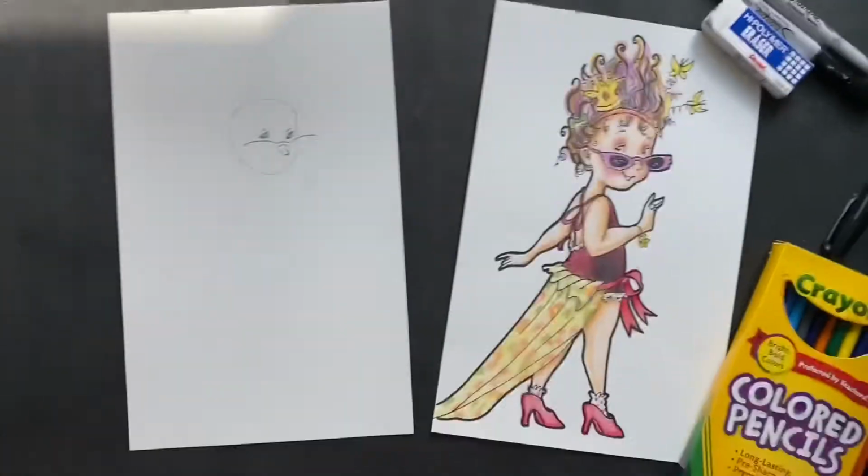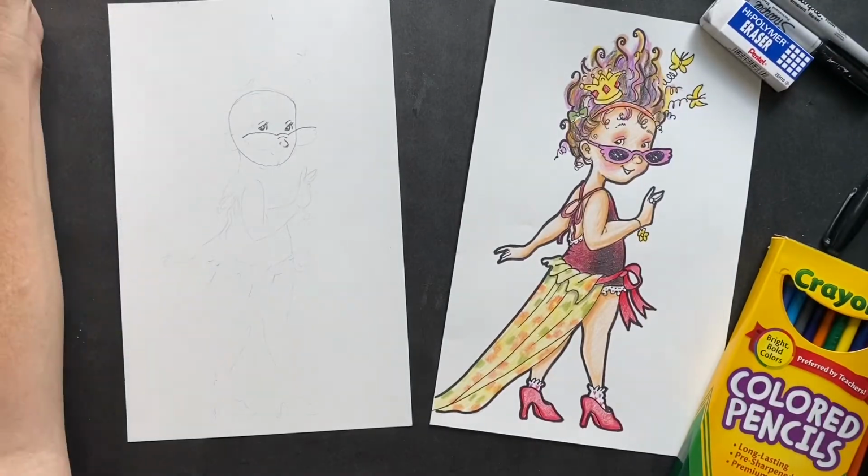And if you see on here, they've got like little, oh man, the sun. Let me move. There we go. Sorry about that, guys. Didn't even notice the sun.